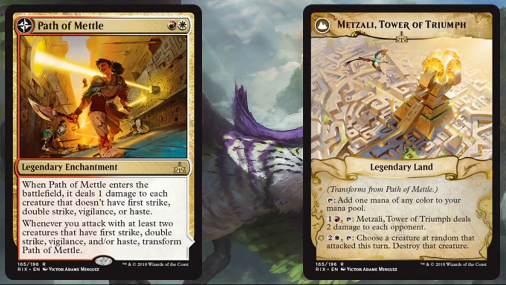Path of Metal, which becomes Mezzali, Tower of Triumph. And this is a weird one. This card feels really strange to me. Here's where I play it, though, in Limited, if I have a lot of Enraged Dinosaurs, because it could ping my stuff. If it does transform, which is kind of weird, and it may or may not transform during the course of a game, the abilities are interesting for an aggro deck.